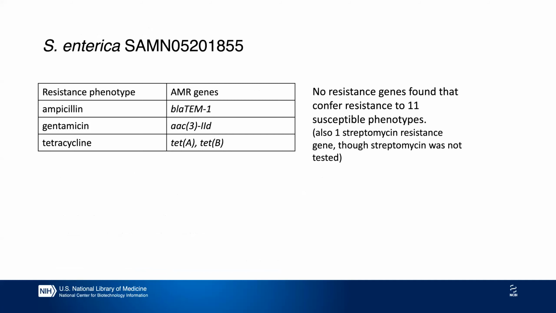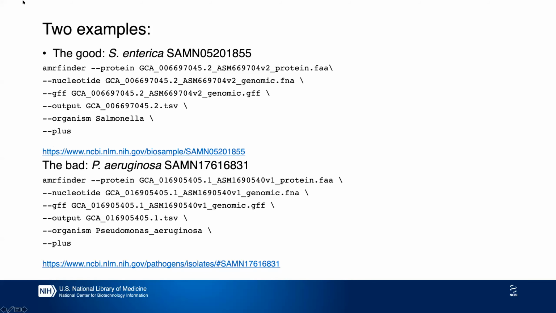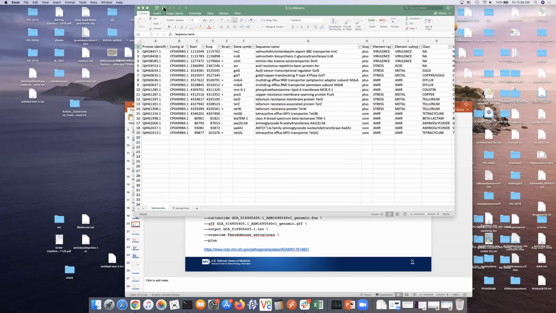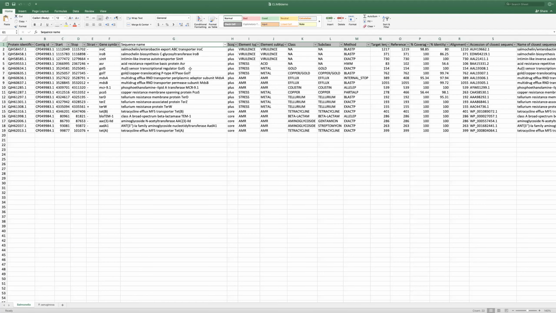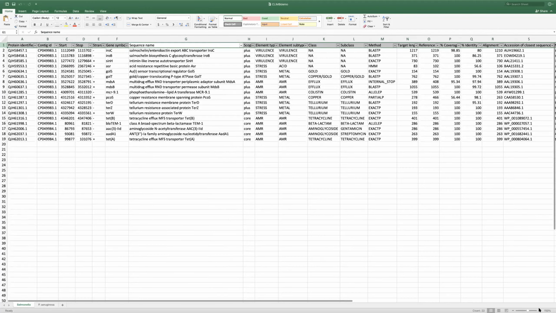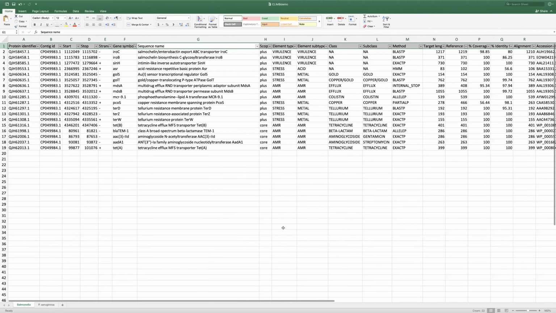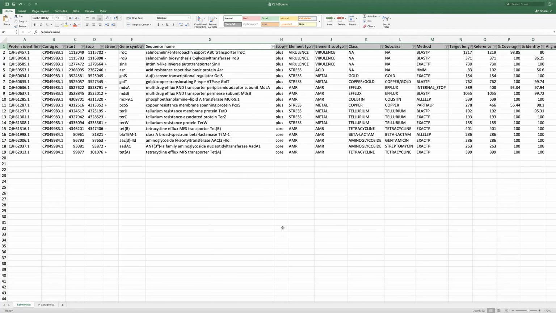So just to talk about Salmonella enterica, actually, let me step back. I want to jump off this for a second and just show briefly the output. I hope everyone can see this. I'll try to make it a little bigger if you're on a small screen. This is just the kind of output you get from AMRFinderPlus, and you'd actually see it in our web tool, MicroBIGG-E. I've just opened it in Excel so that it's easy to read.